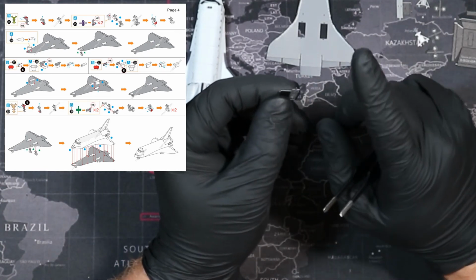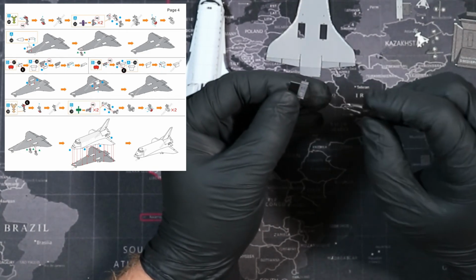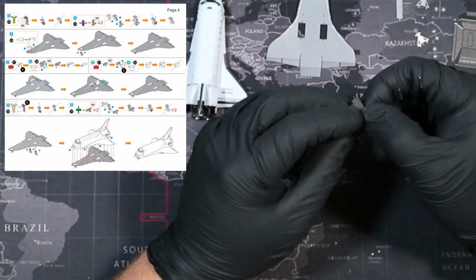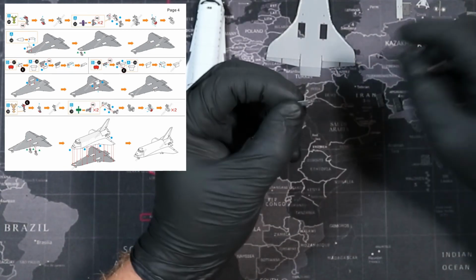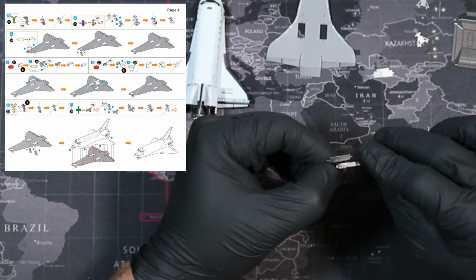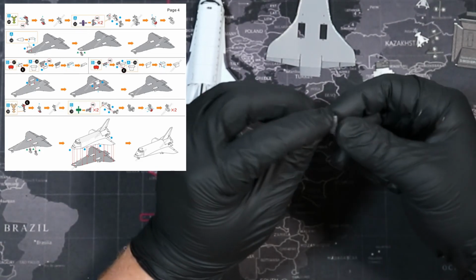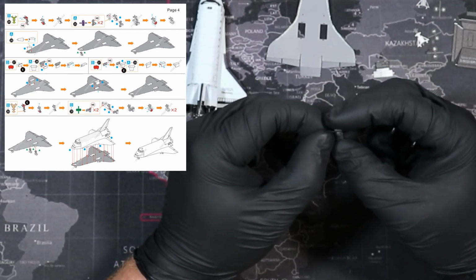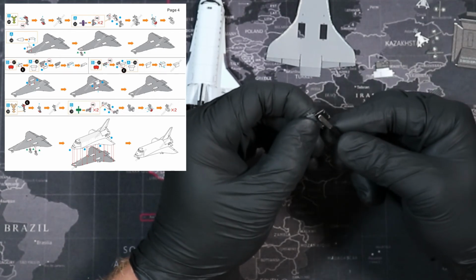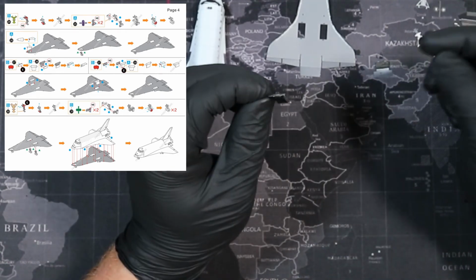And I think what we're going to do this time, before we get too far ahead, is maybe attach our wheels on before we put them onto the actual model. I think that would be the best kind of thing to do here. But before we get to that part, we're going to add this little bit of detail that we were just working on. All right, we got both of these finished. Now, one thing to keep in mind is when we have this like this, we actually want to bend this slightly down, just like that. And that is how we're going to put our landing gear in.